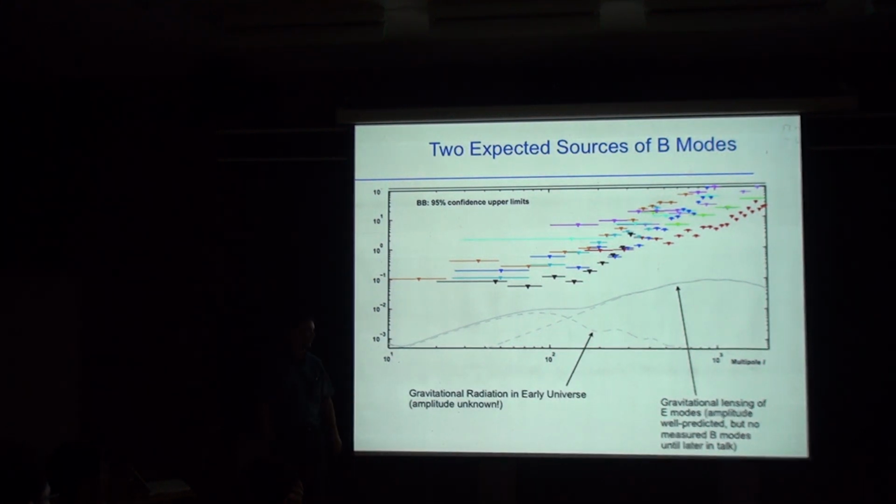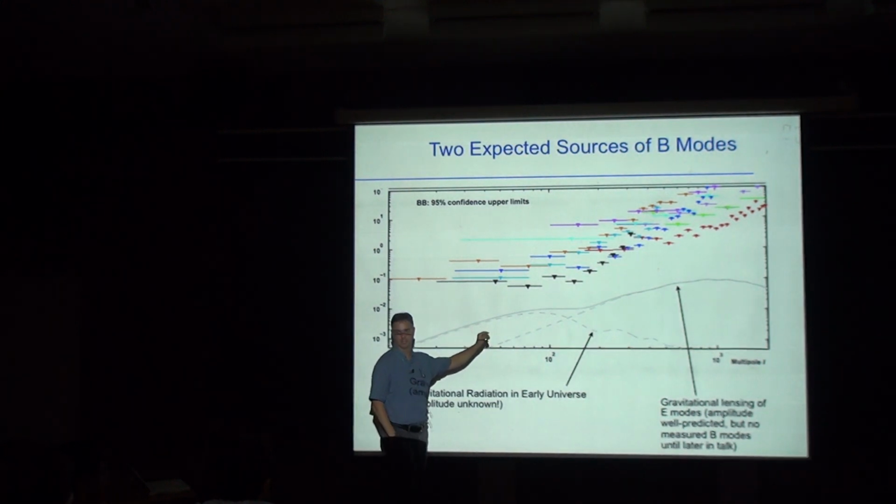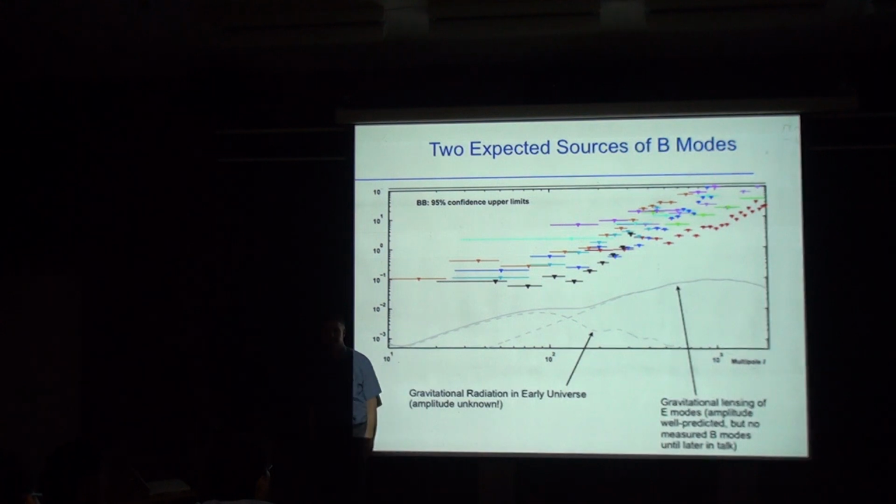We should get a detection that's, so we'll effectively just be limited by the fact that we're only looking at a certain patch of the sky. So that's sample variance limited as we call it. But we'll be right around there. We're not going to have a super precise map of these B modes. We'll roughly be able to, if you squint, you'll see them.